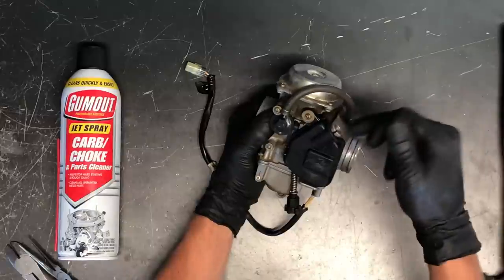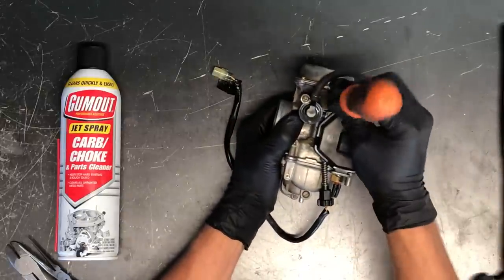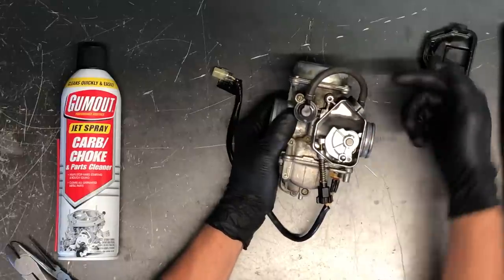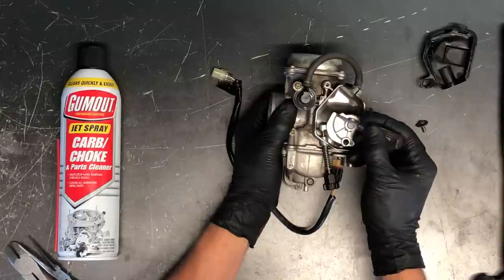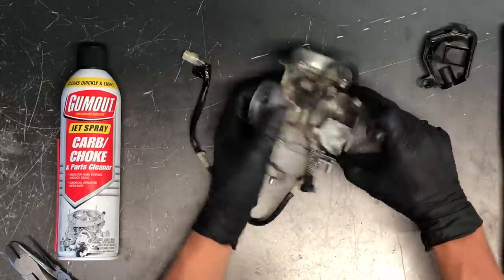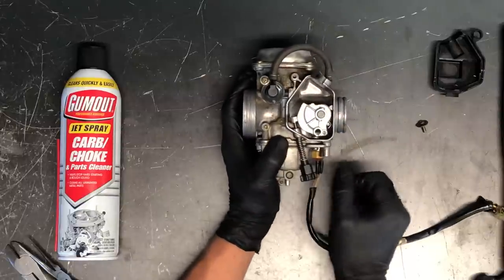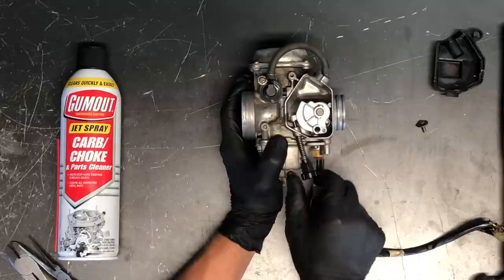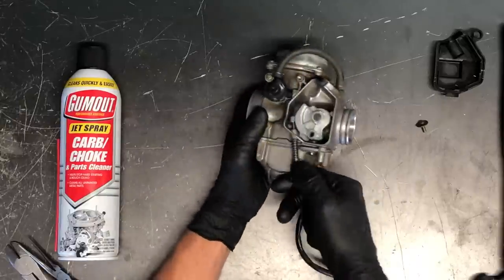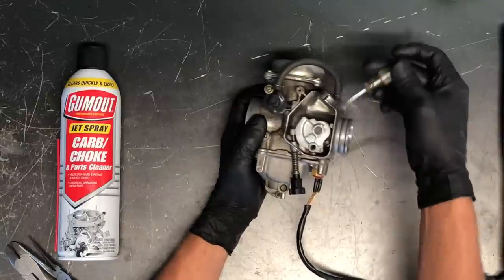To remove the throttle cable, take this cover off — just one Phillips screw — and it hooks down here at the bottom so the carburetor pops off. The cable runs down and around this pivot point, attaching right here. When you pull your throttle it raises this up, and from the other side when you push your throttle it opens that butterfly, pulling more air through. Your idle adjust is here — clockwise turns your idle up, opening the butterfly even more. Once that cap is off, you can pull the throttle cable out through this groove.